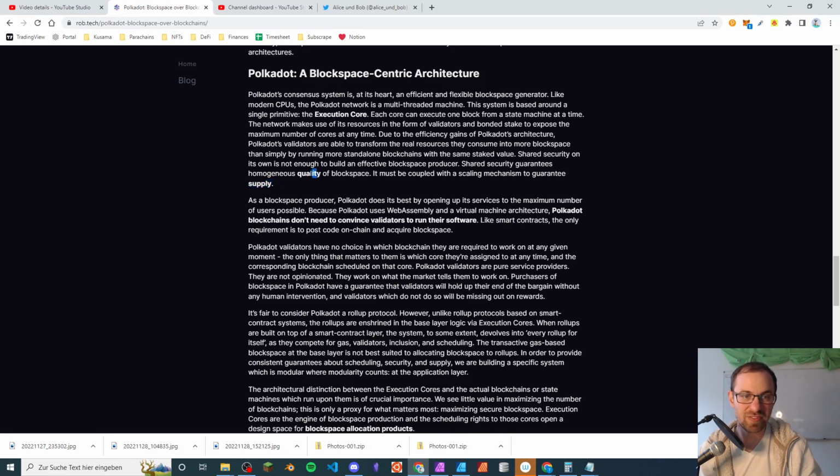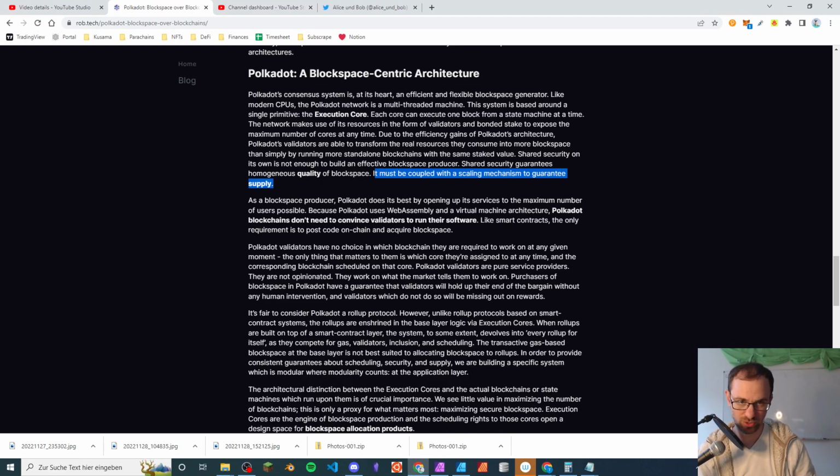Okay, so we have the quality, which is determined by the stake, by the shared security, but now he's talking about how can we make this thing scale, which is basically the debate of, okay, of course you can throw in a lot of stake into the relay chain, but if it's just a relay chain producing blocks, you won't get the same throughput. And so this is where parachains come in, which basically make the thing much more scalable.